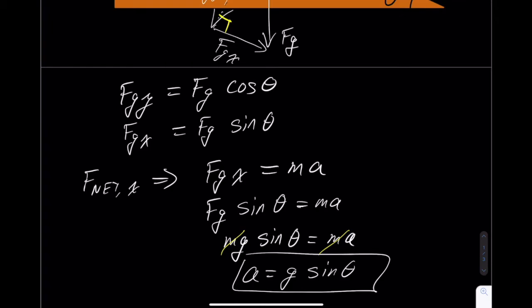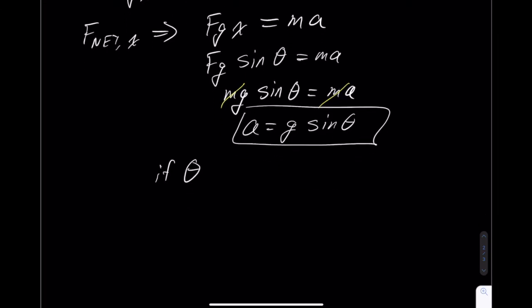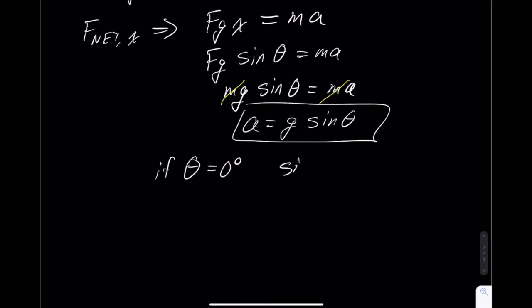Now, we're kind of used to that already in the case of free fall. When the only force is gravity, all objects have the same acceleration. So it kind of makes sense because here, the main thing affecting it is gravity. We can also check this out to make sure that it makes sense. If I say, well, what happens if the angle is 0? If theta equals 0 degrees, sine of 0 degrees is equal to 0, so that means the acceleration is 0.